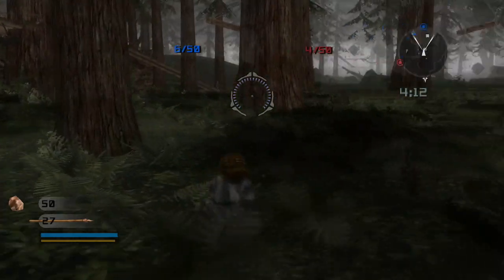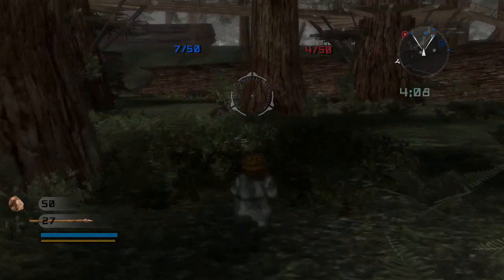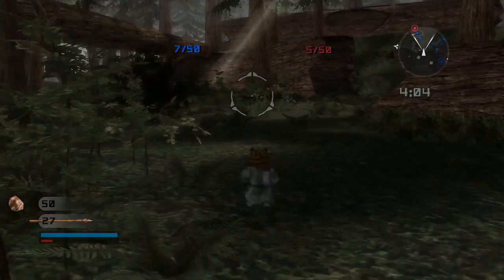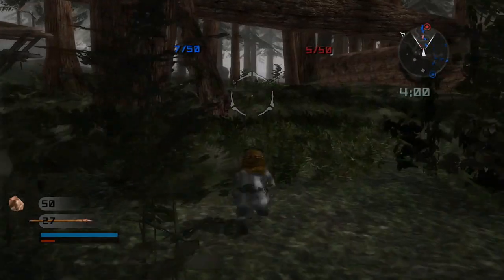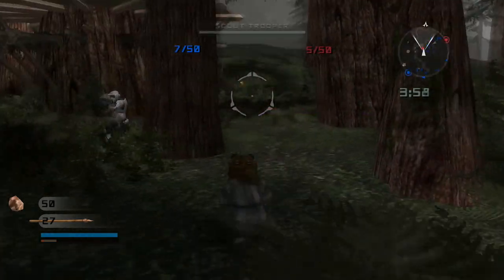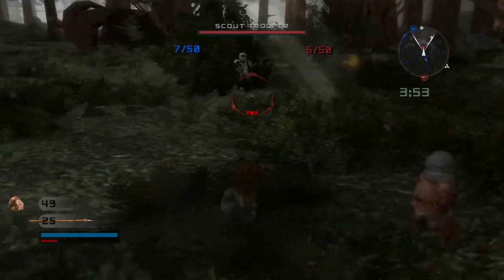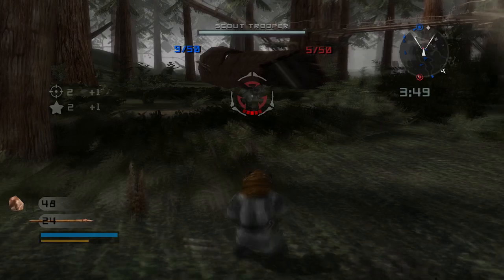It's a very neat game type to play, but are there even scout troopers? Because I'm not seeing any of them. And look how ridiculous these things look when they sprint. There's one. So you can't even see us. It is really annoying trying to hit the scout troopers.